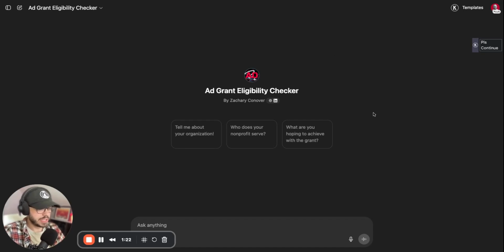Now, there are some requirements that I'm going to say up front. If you don't meet these requirements initially, that's okay. Odds are you can probably change some things around to meet them. But this is really important, because if Google bans you once and denies your claim to getting an ads grant, it's going to be really difficult to apply again.